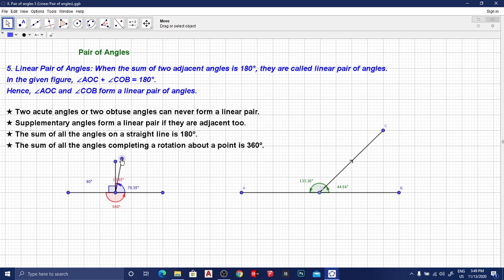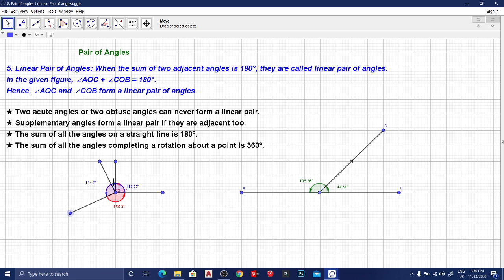If I take this one, this is 116.57, which is an obtuse angle. This is also greater than 90. This is a 116 degrees angle. If you omit this one, you can understand this. This is 116 from here to here. This is 114, which is greater than 90. Means these two angles are obtuse angles.